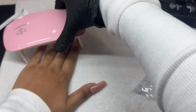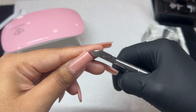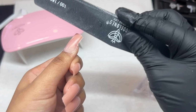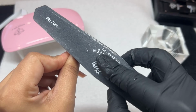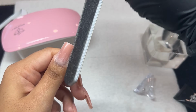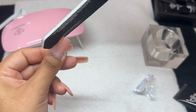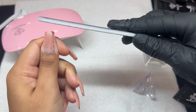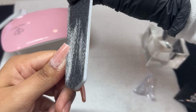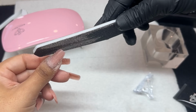Next, I'm going to be taking my cuticle nippers. You can take some nail tip cutters or some nail clippers, and we're just going to be trimming them to our desired length. I actually am going to be doing a short almond set, so in order to do so, I had to trim some of the length down, and I am actually leaving them a smidge longer than the length that I actually want so that I have room for error. Always make sure you go a little bit longer. That way, once you go in and perfect your shape and you file it nicely, you're not going to overly file, and then next thing you know, they're a lot shorter than you wanted them to be. So a nice little tip. If you have forgotten to do that, definitely recommend giving that a go, and it'll make your life a lot easier, I promise you, because once you go too short, you cannot go back longer.